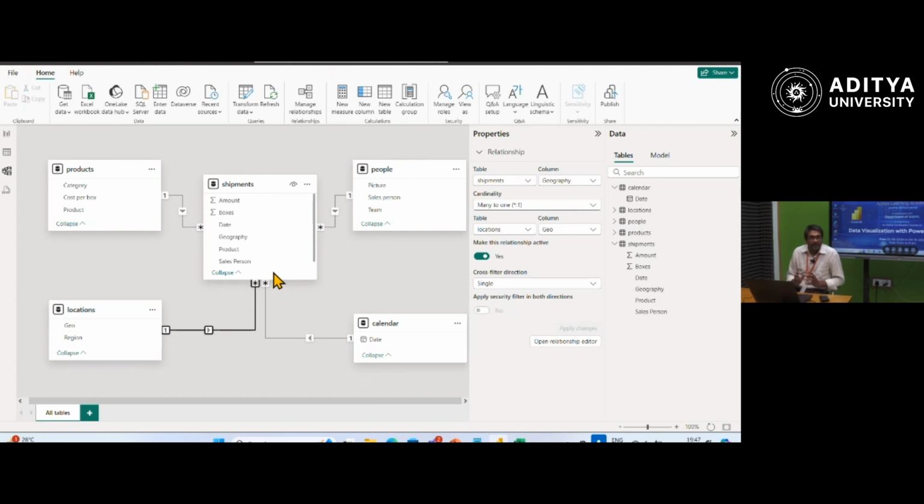The fact table is the one called the master, which is connected to multiple tables. So this is your fact table. And this table which is not connected to any other thing is called a dimension table. This is the relationship between fact versus dimension. Everyone try to understand this.